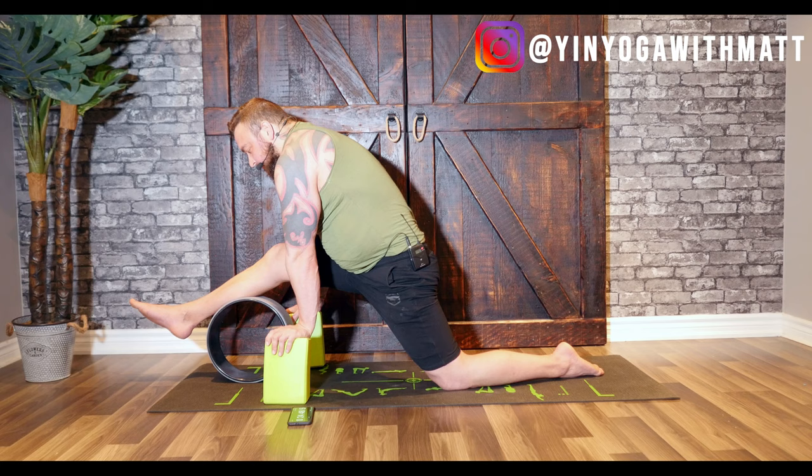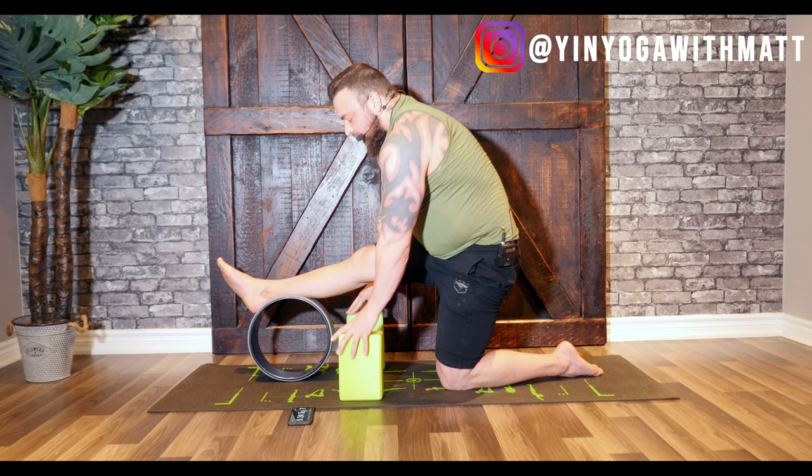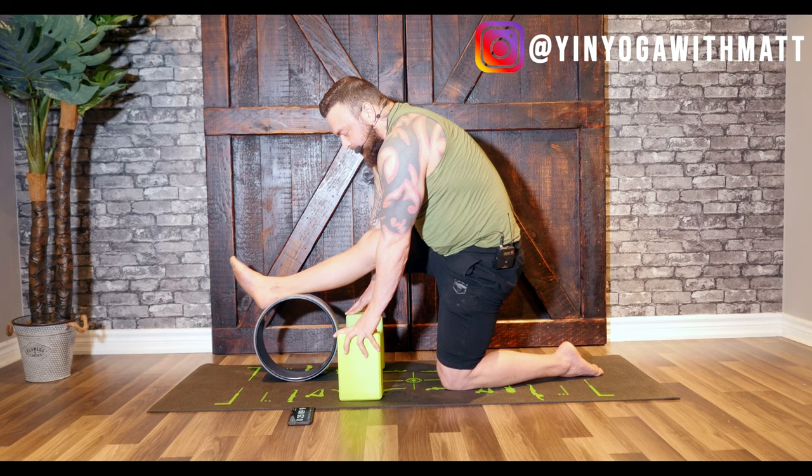Can move your hips backwards, pushing through your arm, walking the blocks back. It might feel good to just stay here like this and stretch your hamstring a little bit, taking a moment to release the left hip flexor. And then we can take our leg off the wheel.